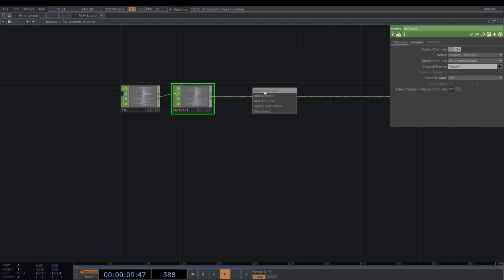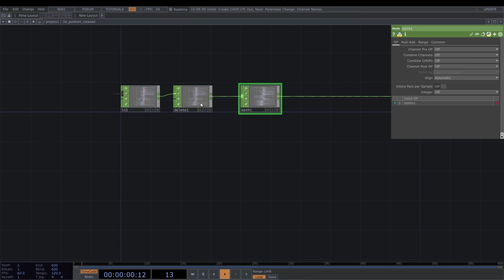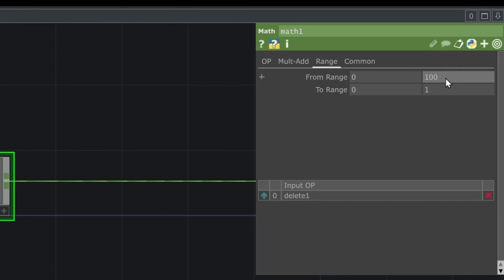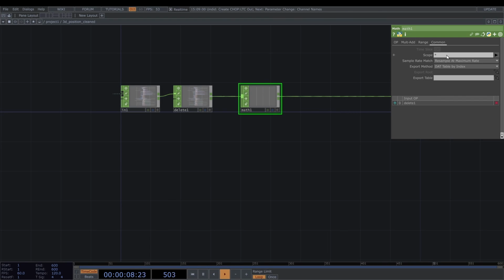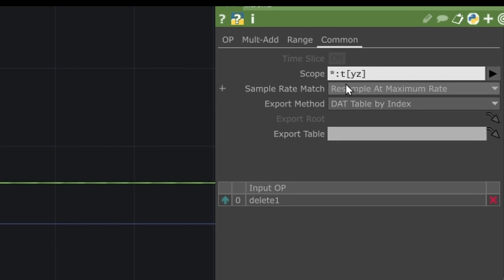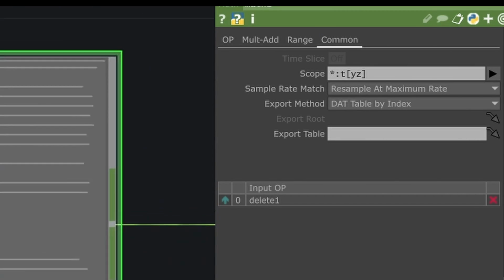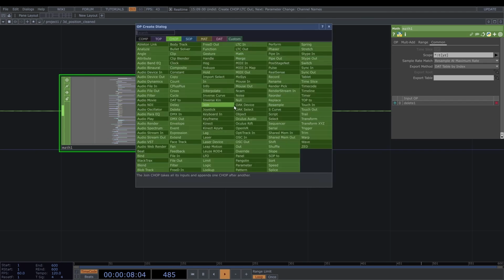And then I'm gonna add the math, and I'm gonna change the range from 0 to 1000 to 0 to -1, and only apply it for TY and TZ.